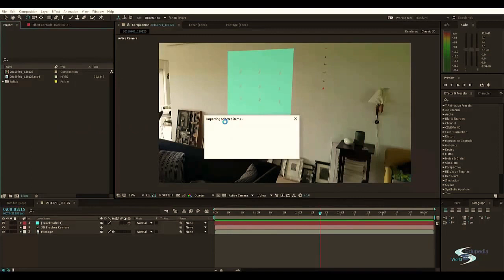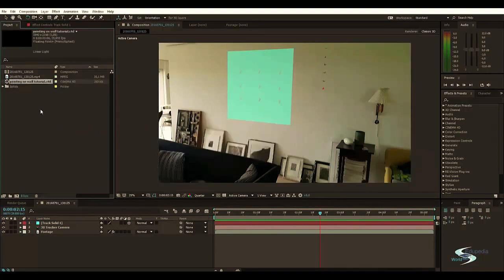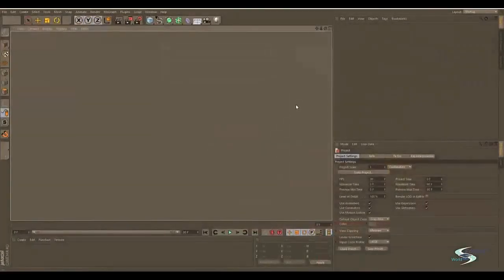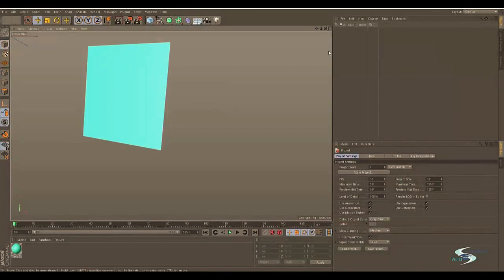And as you can see, we can actually just take a Cinema 4D Lite file and import it straight into After Effects. So what I will do now is that I will highlight this file, edit, and then do edit original. And this will open up a Cinema 4D Lite like this.